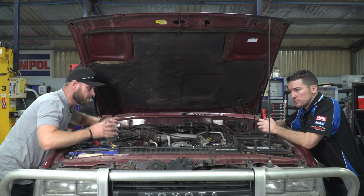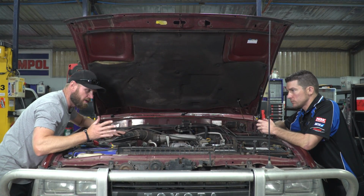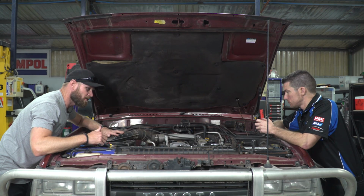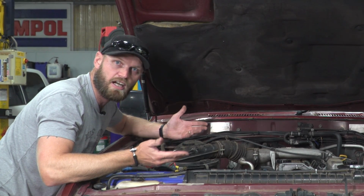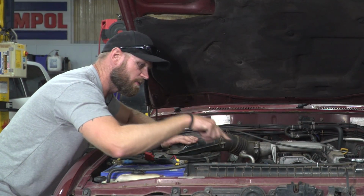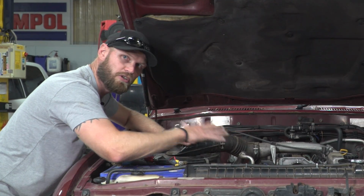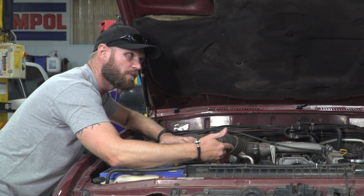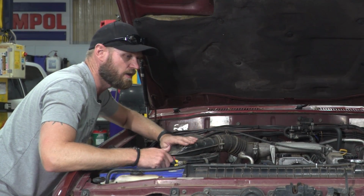When you first open it, just have a general look. If the whole engine bay is completely dirty, like it has not been cleaned for a long time, it may tell you a bit about the owner not looking after the car in general. And if there are some really clean areas in the engine bay, but it's generally dirty, it could be an indication that something has been cleaned on purpose or fixed recently or something like that.